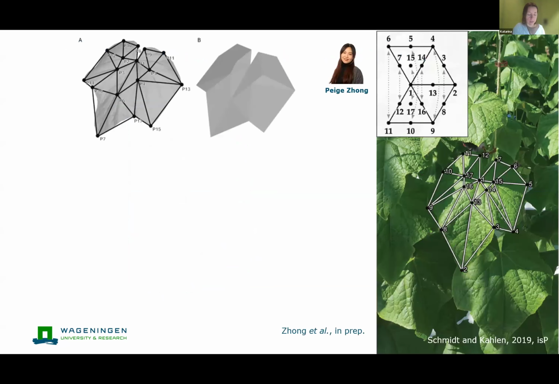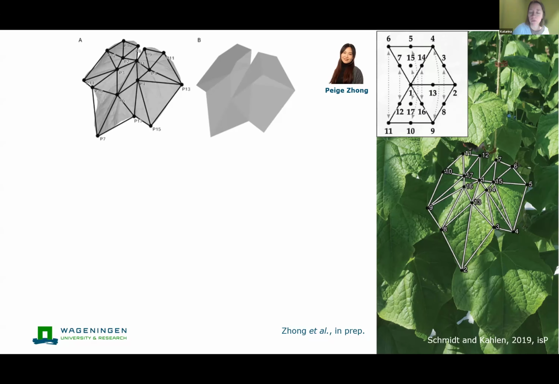You can also look at the ways of defining the leaf shape. So for example, with the cucumber, the leaves are quite curved in space, and you cannot easily use simpler representations to describe them with just one curvature along the main axis, because they also curve to the sides. So we can use an approach where we define landmarks, a certain number of points that capture the shape of cucumber leaves.